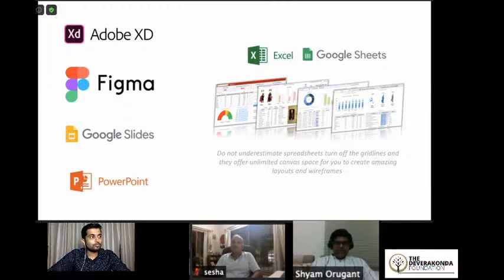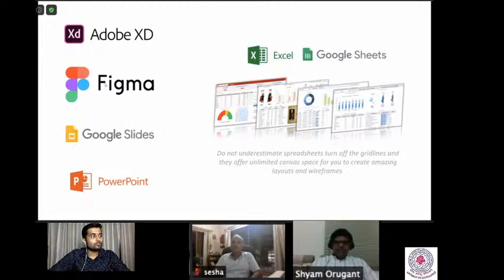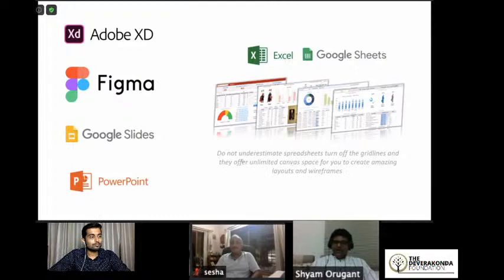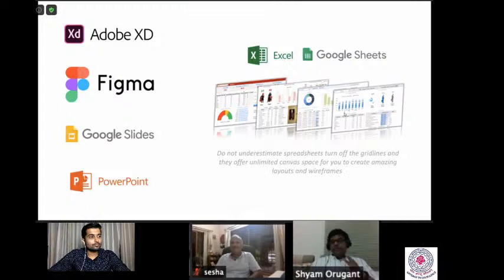You could use Google Sheets, and this is another major thing: Microsoft Excel and Google Sheets, right? This is something like how Shah Rukh Khan says in Chennai Express, don't underestimate the power of a common man. Similarly, don't underestimate spreadsheets. If you turn off the grid lines, these spreadsheets give you amazing unlimited canvas space.